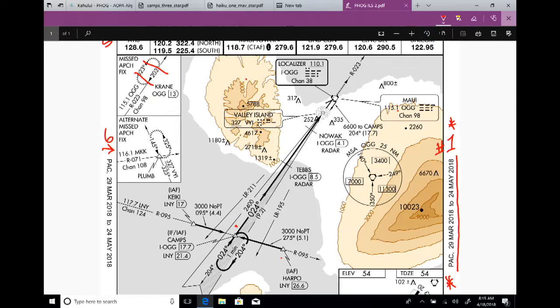So these are these holding patterns, and it gives you the approximate headings. It gives you all of the information that you need to know to fly this holding pattern. We'll talk about the holding patterns in chapter 28, but just know that that's what that is and why it's there. It's kind of a time holder.